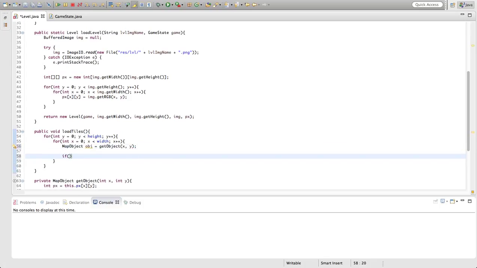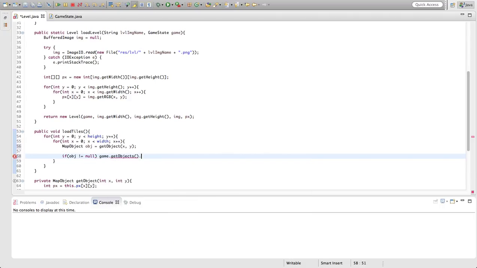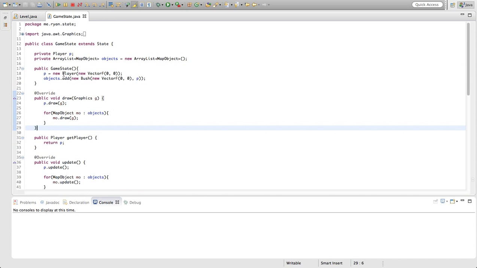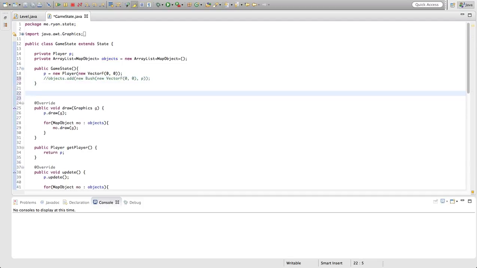And we're gonna say if obj is not equal to null, then game dot get objects dot add obj. So that's all you're gonna do. So now we have image-based level loading. That's what I'm gonna call it. So we don't have to change anything except comment out objects.add, because we're not gonna use that right now.